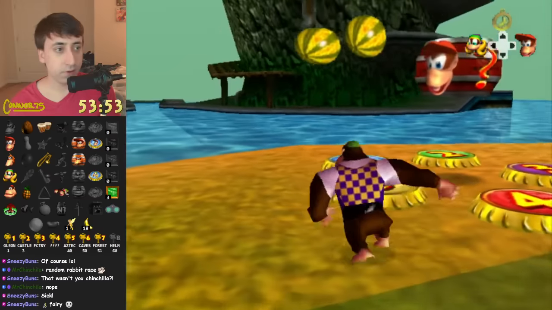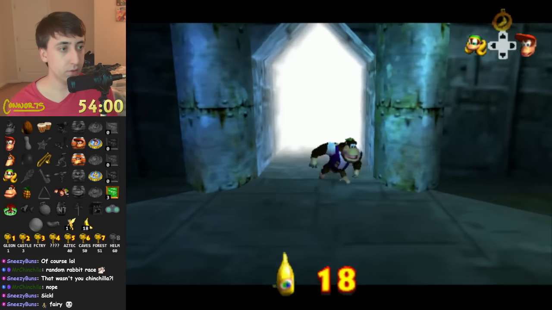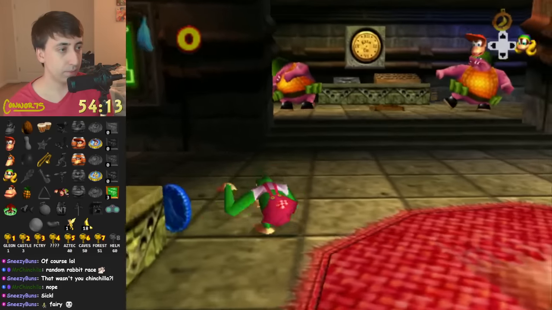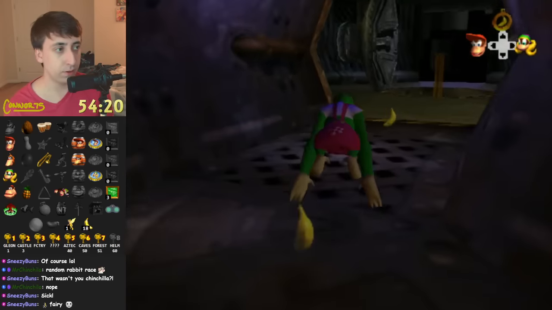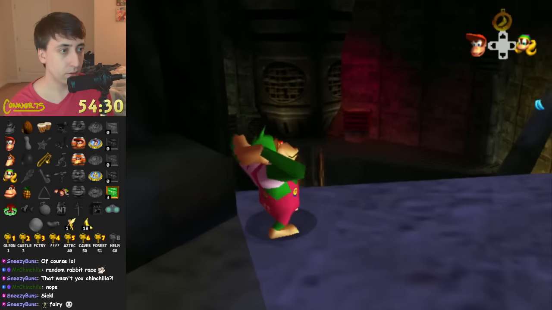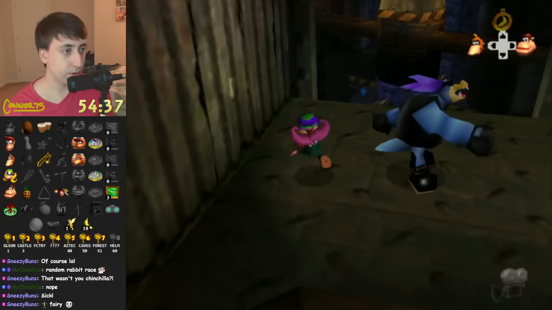I'm not just looking for chunky bananas. Without diving right now, let's go to factory. All right, gotta keep an eye out for Simeon Spring stuff. Factory nowhere is foolish. We just know nothing about factory, huh? Yeah, I did hear a Kasplat. Oh, there.